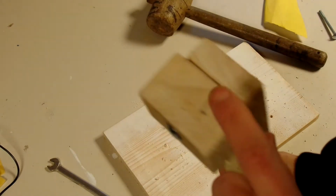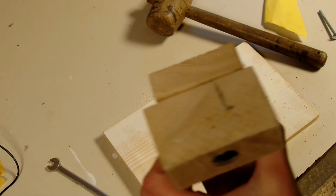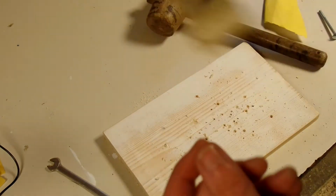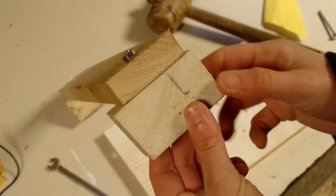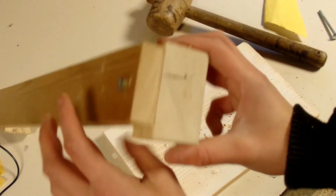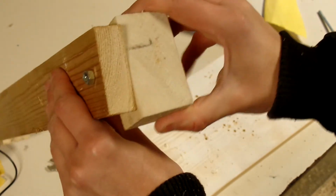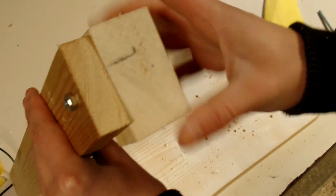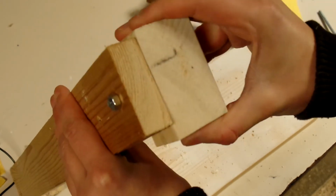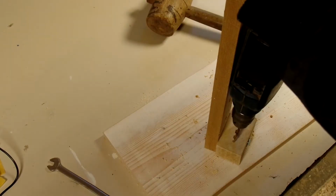Now to make a second hole over here, make sure you don't do it aligned with the bolt we just screwed through, because it will just hit the other one. So just go a little bit to the left or a little bit to the right. The nice thing about using the bolt is that it still turns a little bit, even though it's tight, so I can also turn the camera around, so that's pretty neat. And I'm just gonna drill a hole over here.